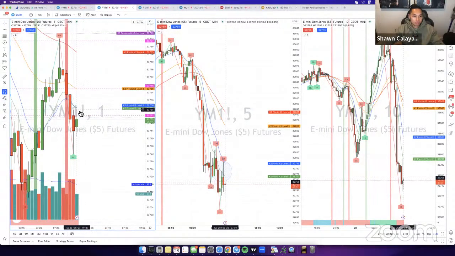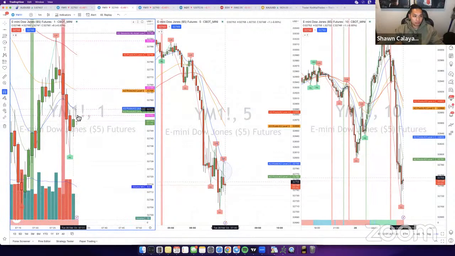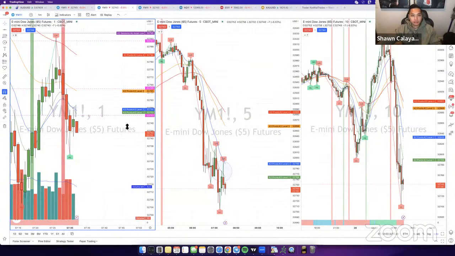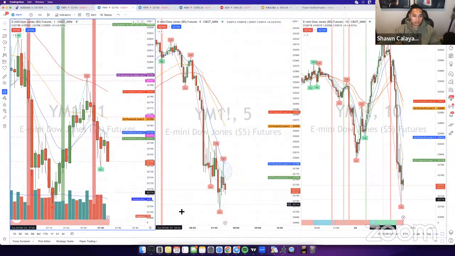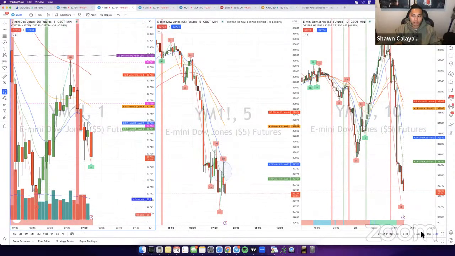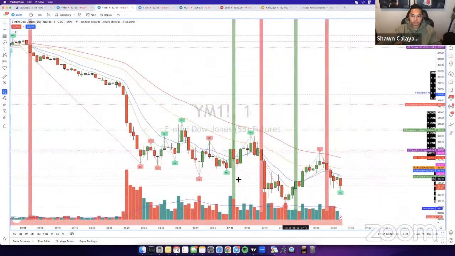So I was looking at this here to see if there was a break rejection off the pivot. There wasn't, but if there is or was, then I would expect price to come down a little further from where it's currently at. I think price will come back down further. It needs to correct back down to this area because it pushed up for no reason right here.